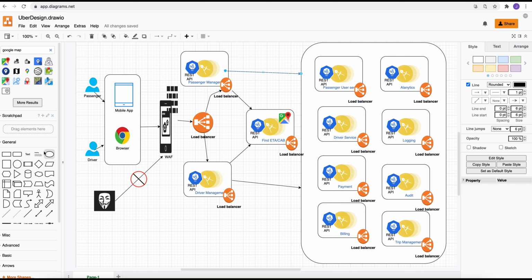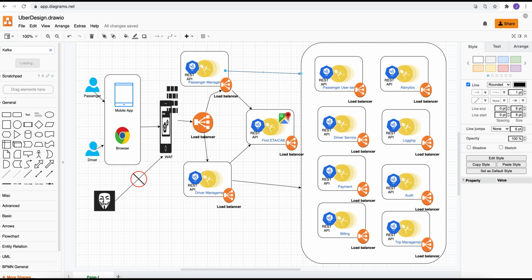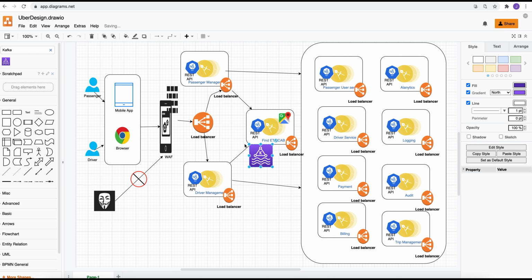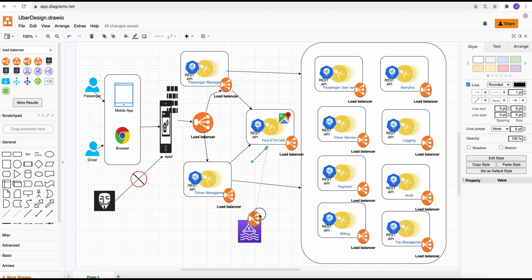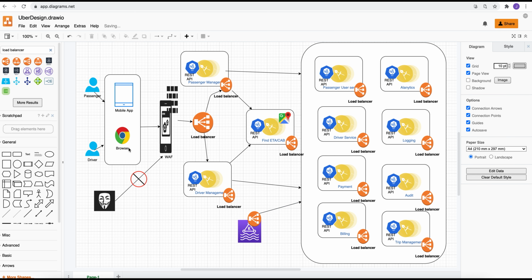Apart from that, they also use Kafka heavily. Kafka again falls within some load balancer, and different microservices can send and receive communication through Kafka streams. Kafka helps a lot.